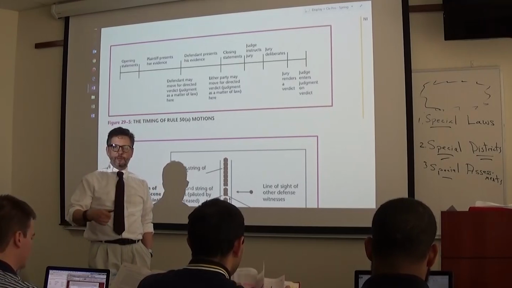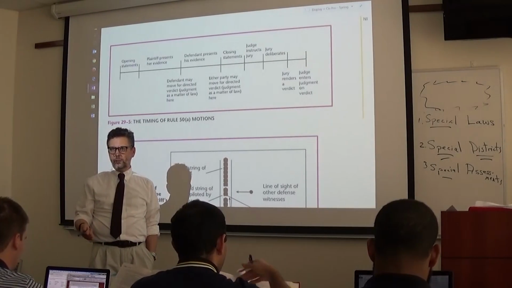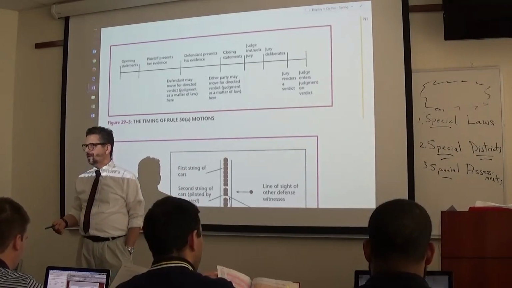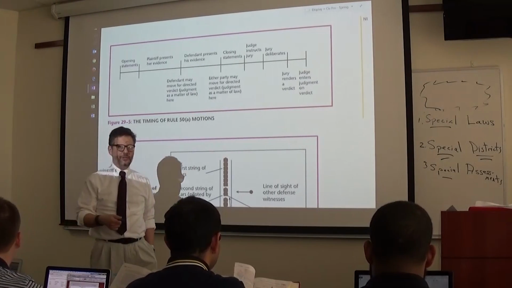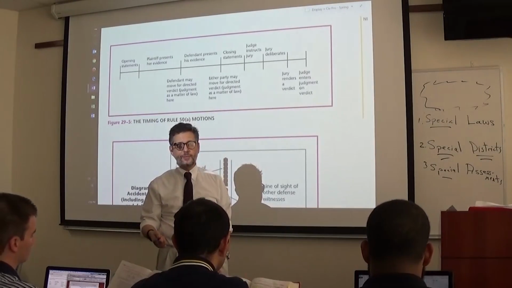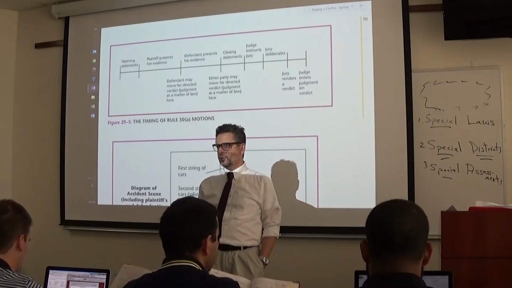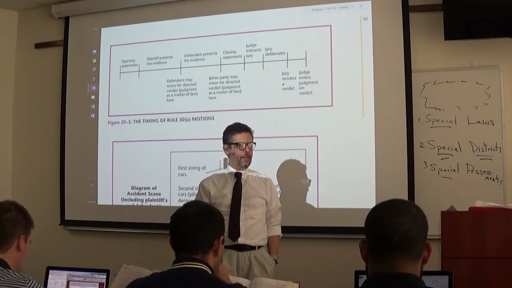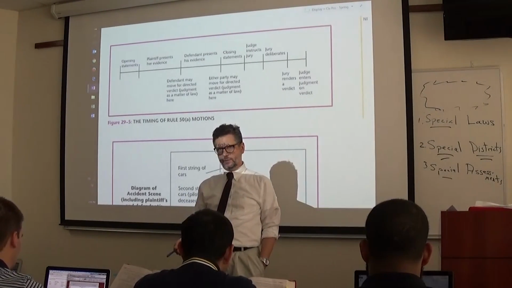All right, P sues D for negligence. Who has the burden of persuasion to prove whether the defendant was or was not negligent? Plaintiff, right? Suppose the defendant uses the affirmative defense of contributory negligence, right? So the defendant wants to argue before the jury that the plaintiff himself was negligent, the plaintiff's own negligence contributed towards the plaintiff's injury, and therefore the plaintiff should get nothing. Who has the burden of persuasion on the defendant's affirmative defense?